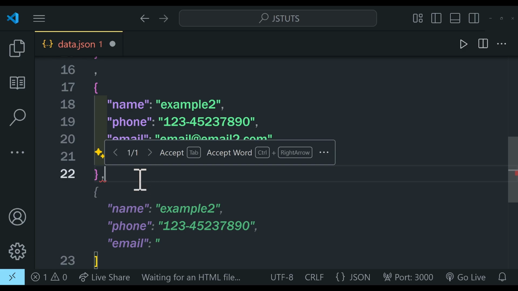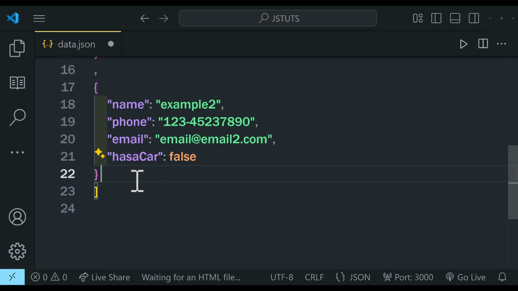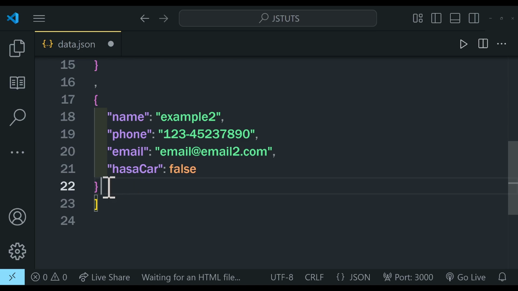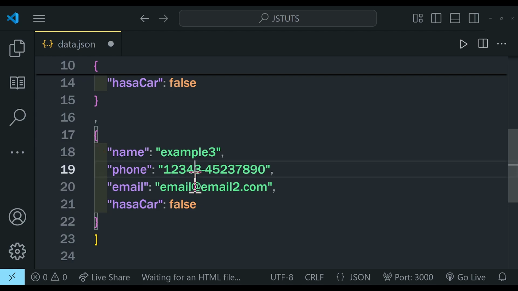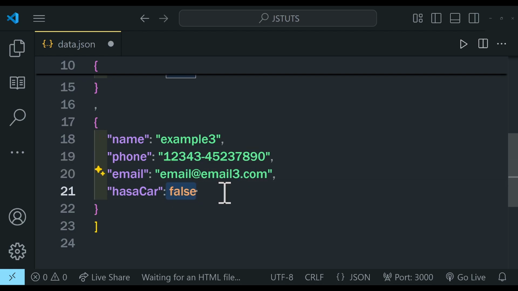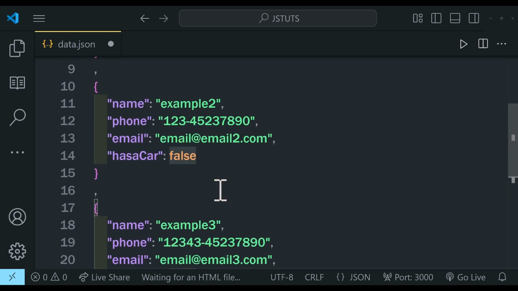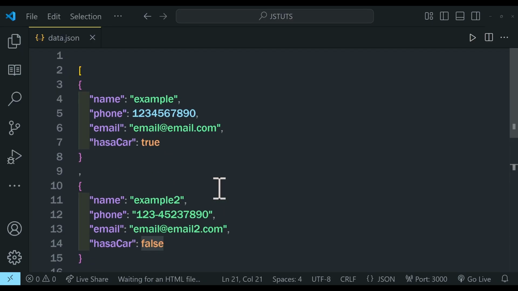So many people, they add a comma here, and that's not how it goes. If it's the last item, you avoid the comma, everyone. So this will be example 3, a different number, different email, maybe true or false. And this is basically it, everyone.